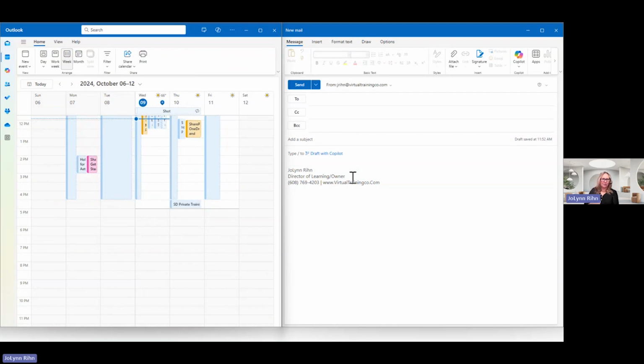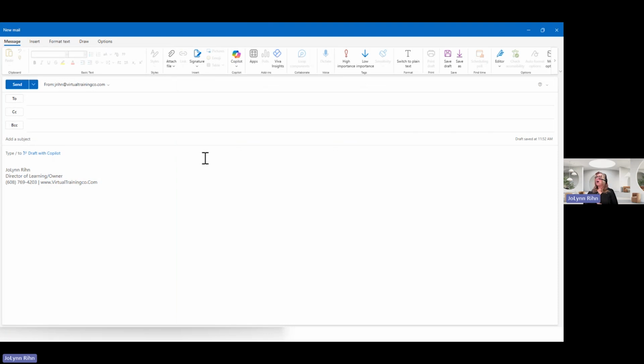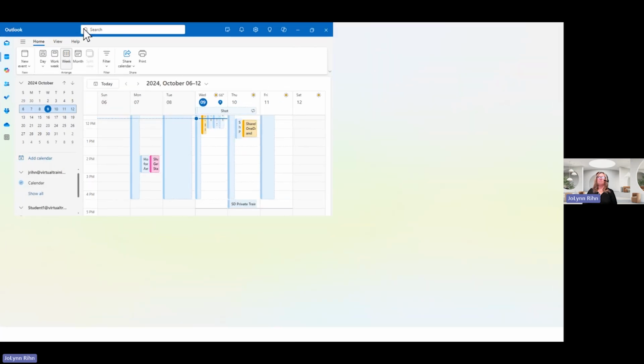But honestly, I don't even do that, because we have so many other capabilities with everything these days that I just really don't need to do that anymore. I'm going to explain what I was just talking about, because I can see my calendar when I'm doing emails. So I'm actually going to close that and let me just maximize this window back out here.